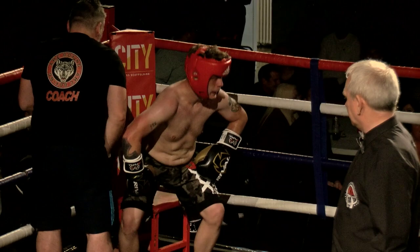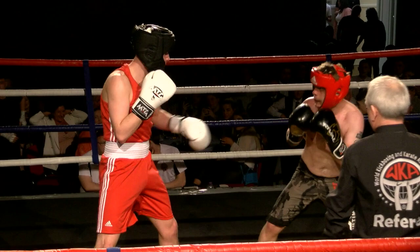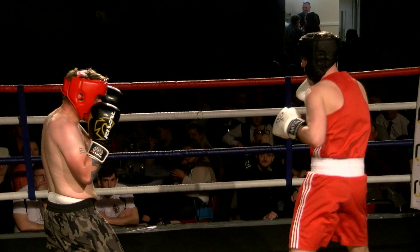Here we go, coming up in round three. A reminder, this is an exhibition. There'd be no way of knowing from the frantic pace it's been fought at, but this is an exhibition. Both fighters getting some time in the ring there. Aiden, home fighter, big backing, and you can hear them. Lovely wee jab there over the top from Liam. Good space to just try things. As an exhibition, see what style works for you.